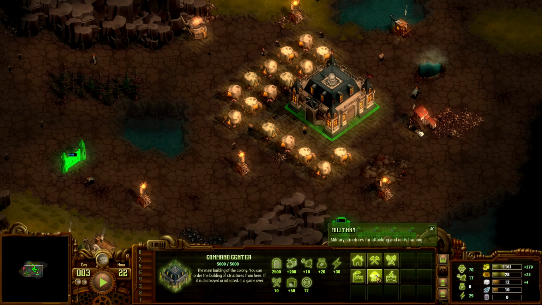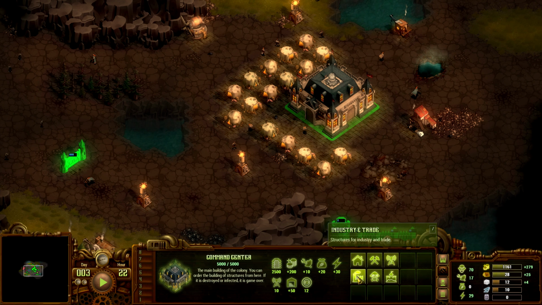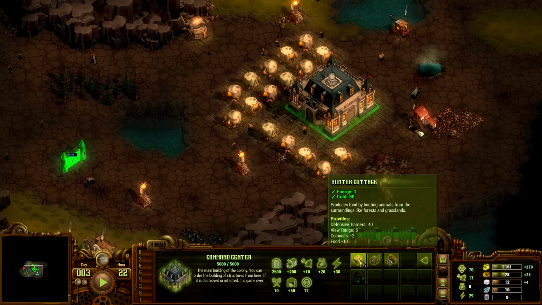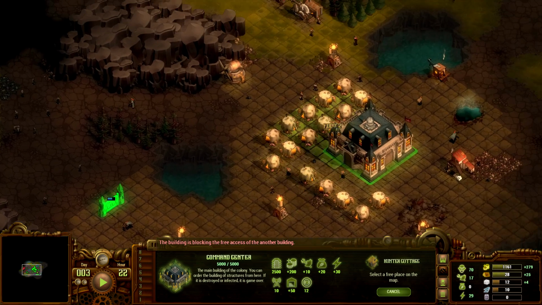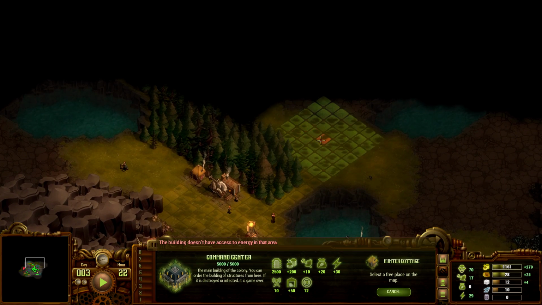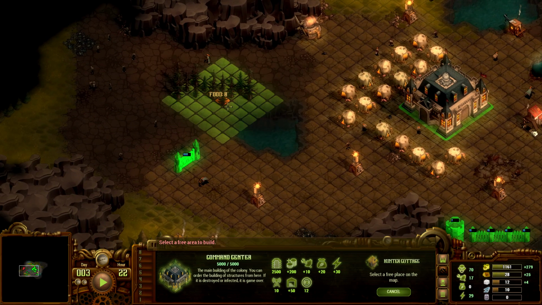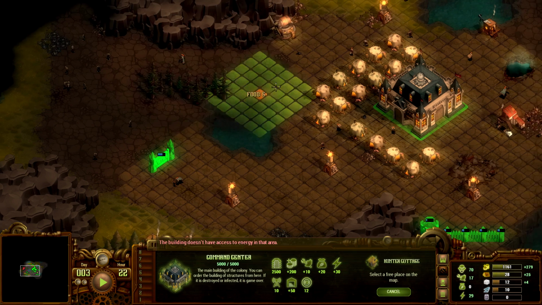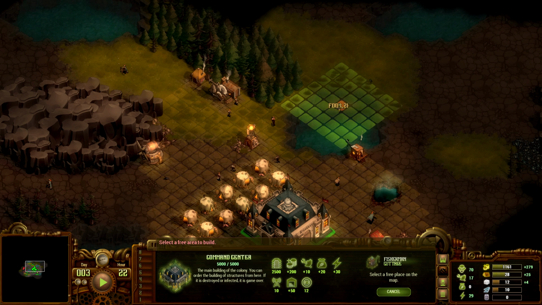So we've got 17 workers. We need 8 workers. So we can put in another one of these, maybe. 11 food. 10. Or maybe another fishing. 13. 13 is not bad. The only problem is if I put that there, then we can't see what's going on over here.